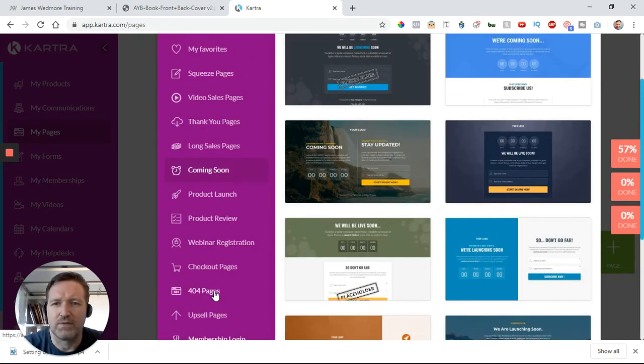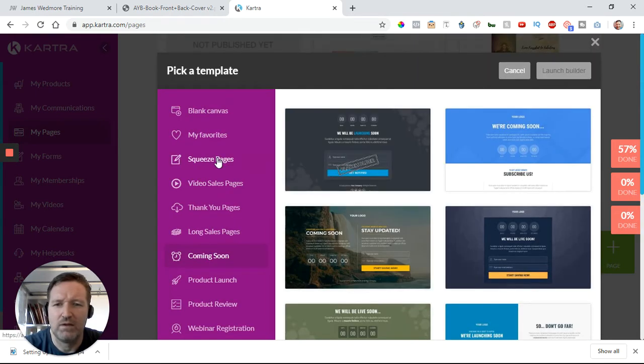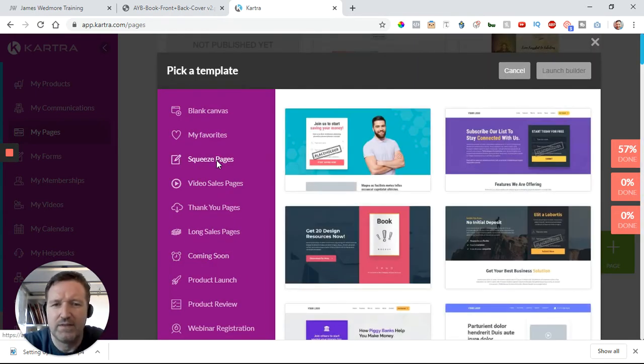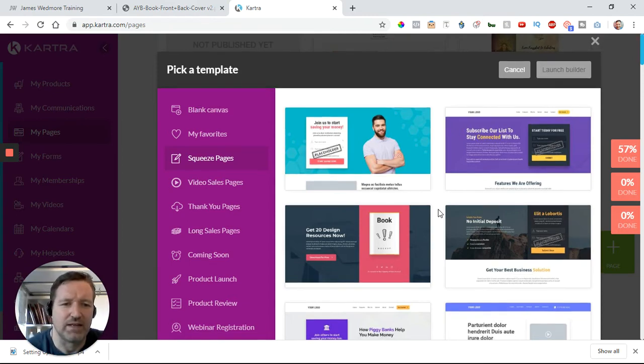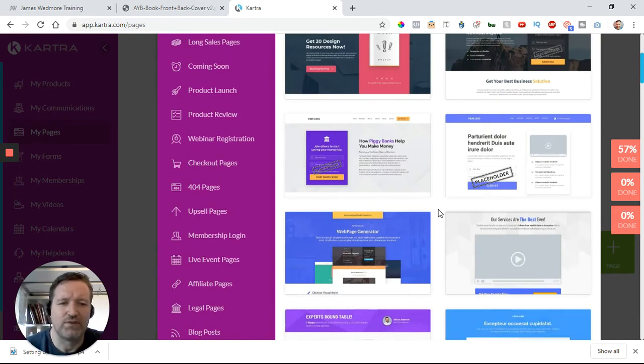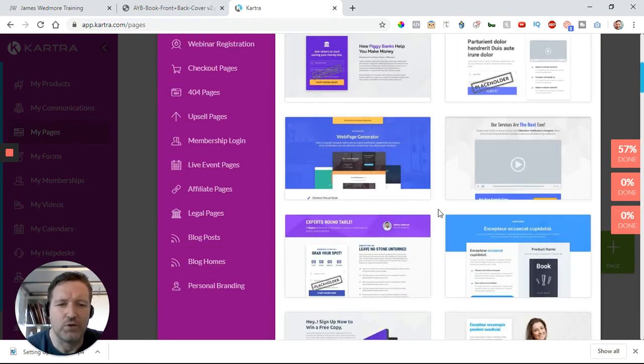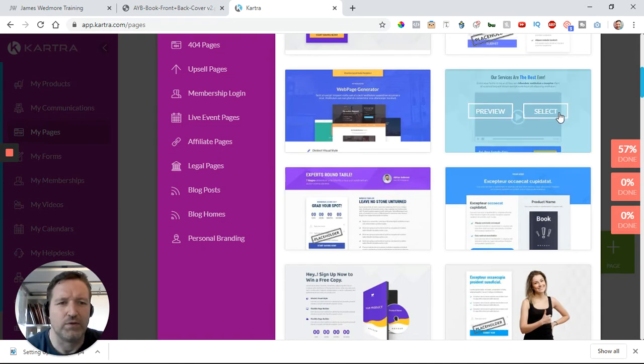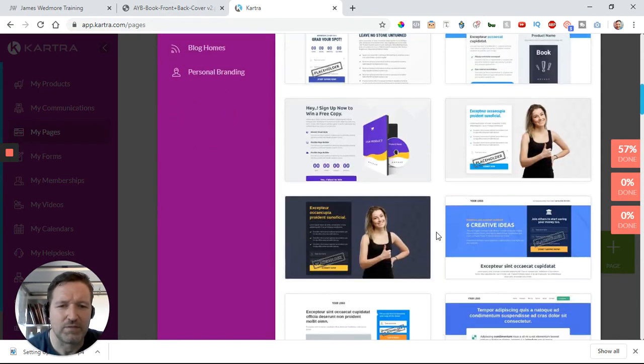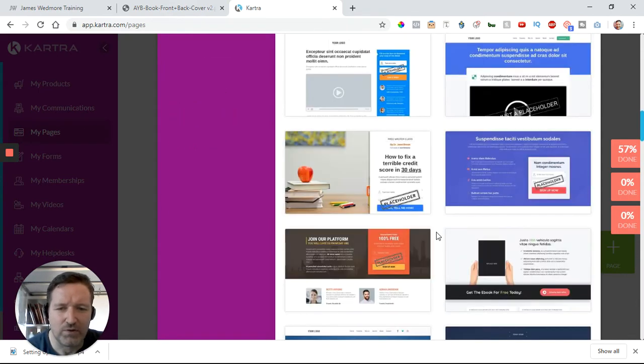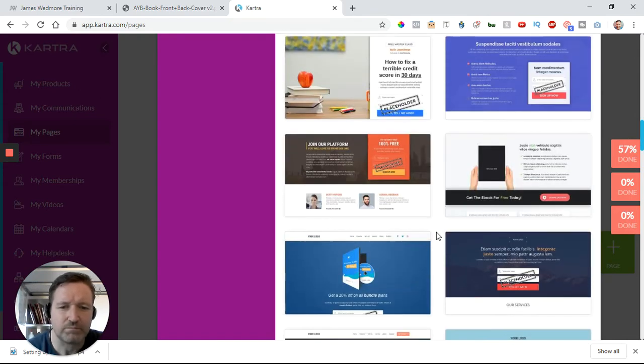Okay, so as I said, this time we're just going to look at the squeeze pages. A squeeze page is exactly the same as an opt-in page or a landing page. Different people use different phrases. So, like I said, it's good if you know what you have to offer and how you want to offer it. So if you know you're going to use a video, see if there's a template which has a video in it that you like. Otherwise, something with an ebook, you can have a look, see if there's anything like that.